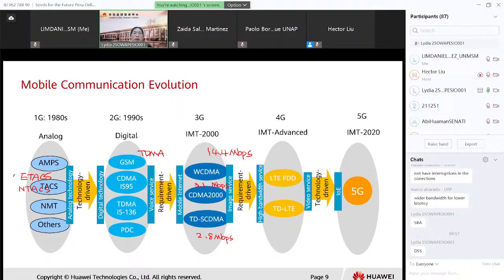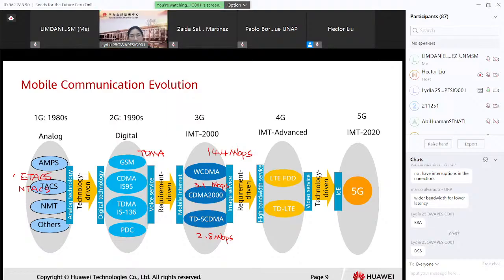We can allocate a dedicated network slice for different typical scenarios, like eMBB, like URLLC, like mMTC, like V2X. In China, we already have 4 types of network slice. One for eMBB, one for URLLC, one for mMTC, and one for V2X.